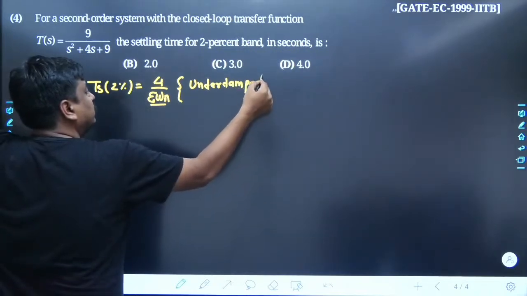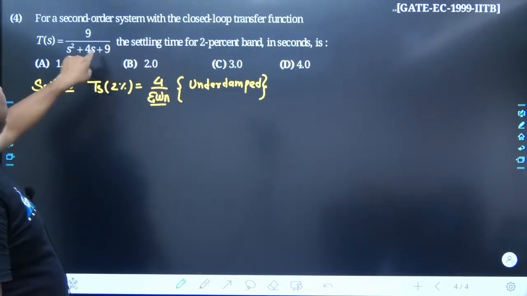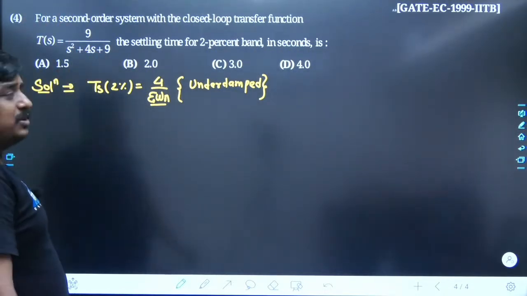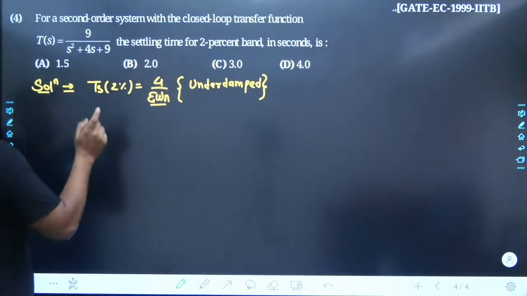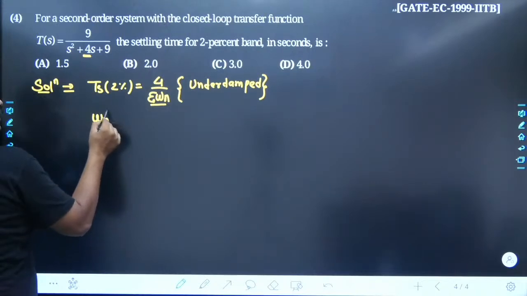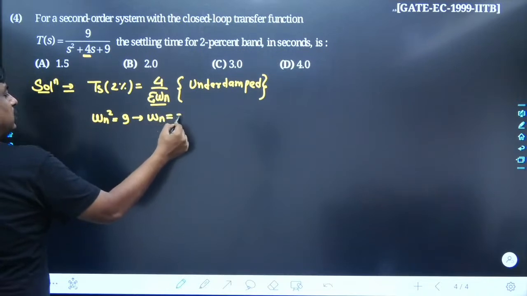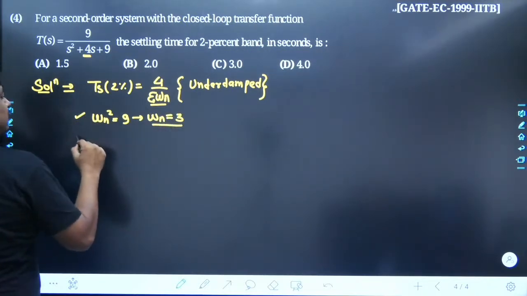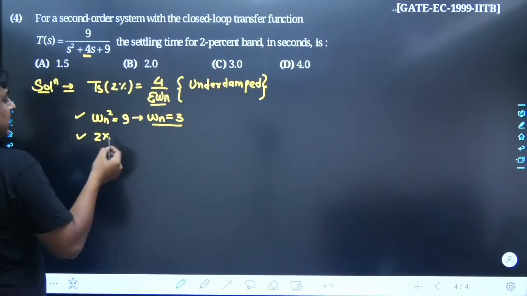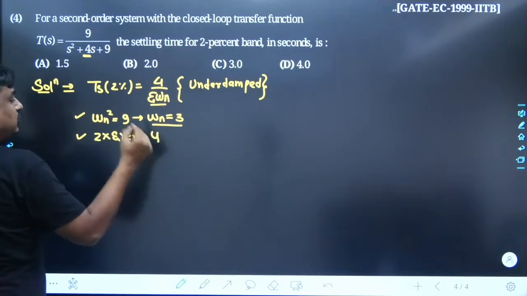When you calculate the value of zeta, you will get to know that zeta falls between 0 and 1. Omega n is 3, 2 into 3 is going to be 6, 4 divided by 6, obviously the value of zeta is between 0 and 1. Focus on zeta omega n. My dear friend, the value of omega n square is 9. From here, the value of omega n is 3. The 4 is in the place of 2 times zeta omega n. Zeta omega n is equal to 4.